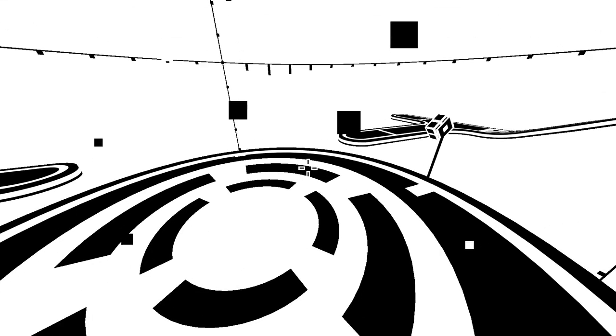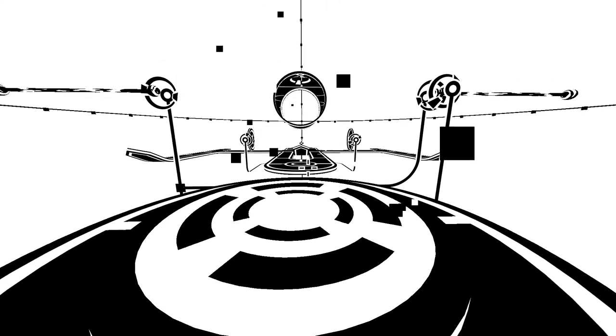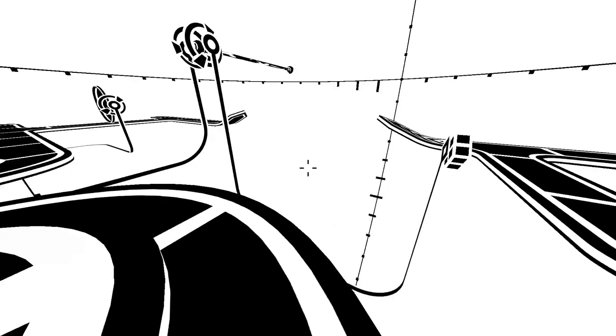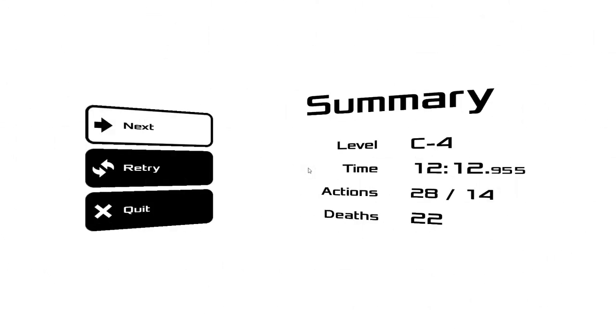Oh, I didn't actually go into the exit, apparently. I bet you I can make that jump, but I'm not gonna, because that would be suicide at this point. I'm pretty sure it would trap me as well, if I did manage to make that jump. Yeah, because then I wouldn't be able to go through there, and I'd have to restart the whole level, so let's not and say we did. C4, deaths 22, actions 28. Oh man.